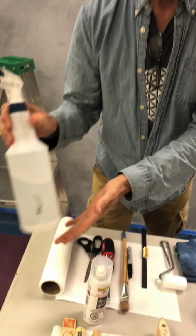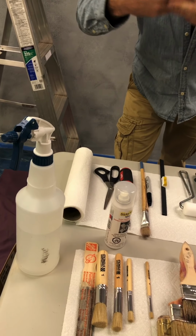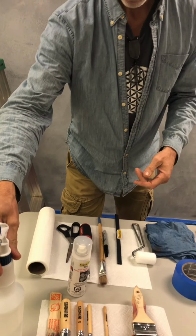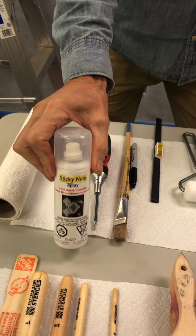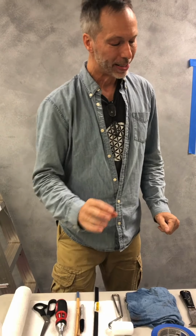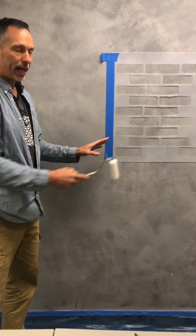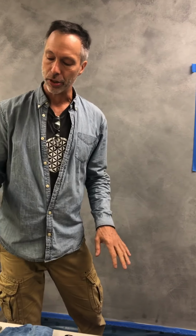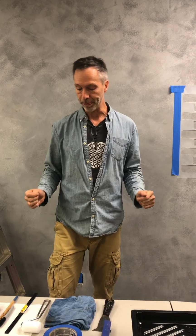We also have a spray bottle with water. I like having it around when you do your spattering technique. Also, you need to dilute your paint, and that's what we'll use that for. We have some spray adhesive. We're not going to be using spray adhesive today. It will give you a tighter finish with less bleed, but the roller itself will actually push the stencil down in place. When done correctly, it's really easy. You don't need to use the spray adhesive. If you do use the spray adhesive, make sure you spray your stencil outside. You don't want to be breathing this.